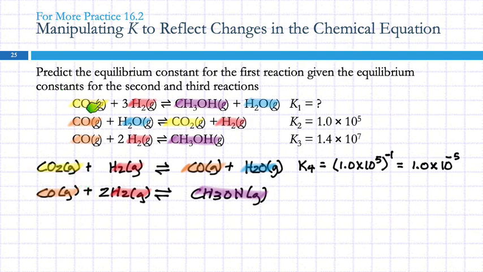What I did here is I was focusing on the reactants, and I'm looking at how can I get the reactants to come out correctly. If you don't make any mistakes in copying stuff down, the products will take care of themselves. So I've got the reactants. Okay, so I'm going to add, did I do anything to that K? No. So K, it's still K3, 1.4 times 10 to the 7. So I'm going to add these together.